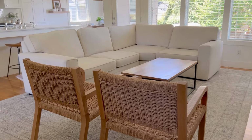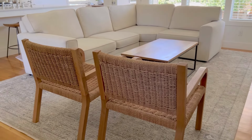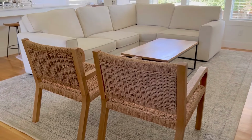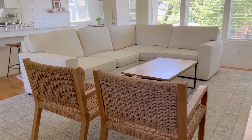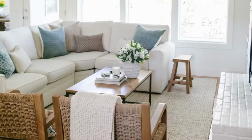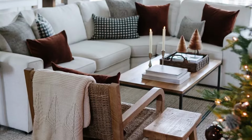First, I want to mention that I love to go neutral with my bigger furniture pieces, the rug, as well as my walls, and this way it is super easy to get an entirely new look each season by just changing out the accessories. I can go from light and bright to darker and moodier so much easier than if I had to paint or change out furniture.